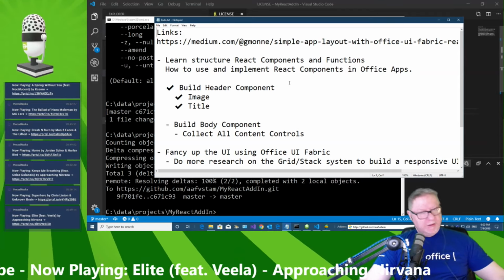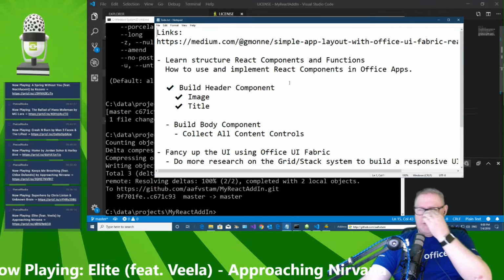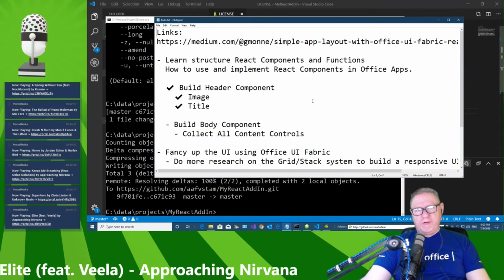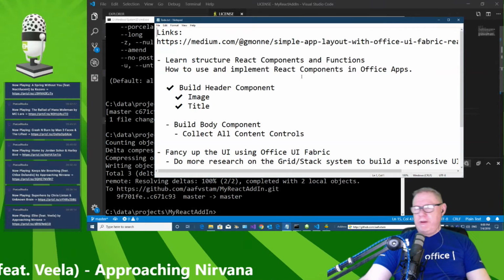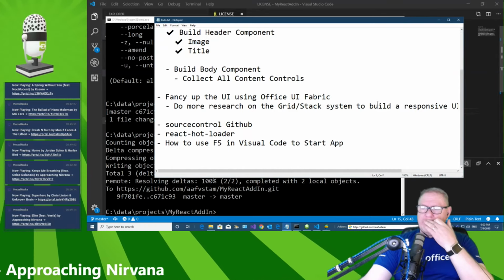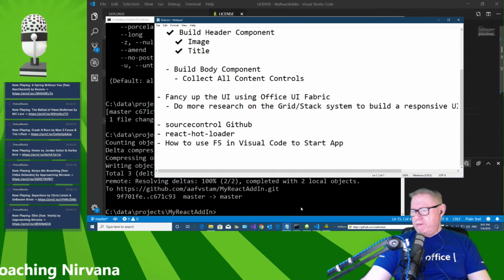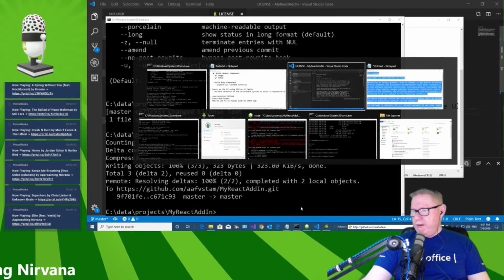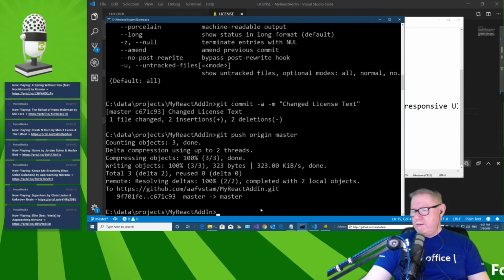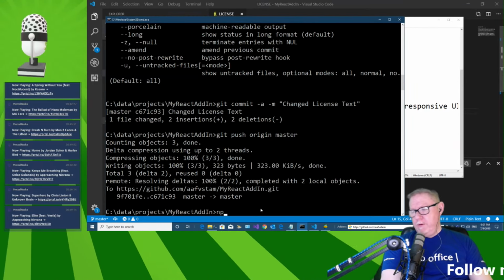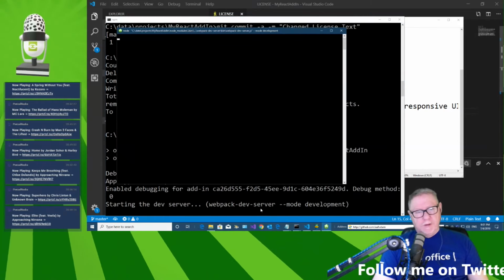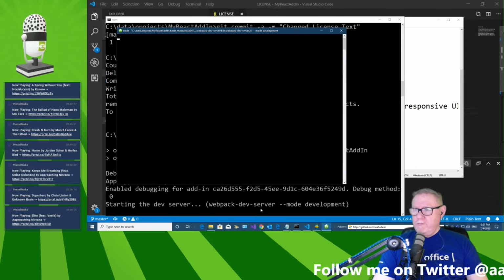So we are building an Office add-in using the Office.js paradigm, not the Visual Studio Tools for Office stuff to build an add-in. Let's still see if it's working. I think we have the node item still running. Let's close this and do npm start. Throw up another Word item.